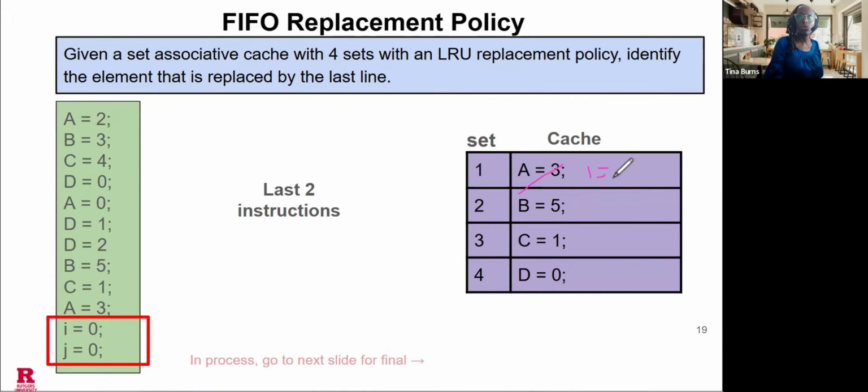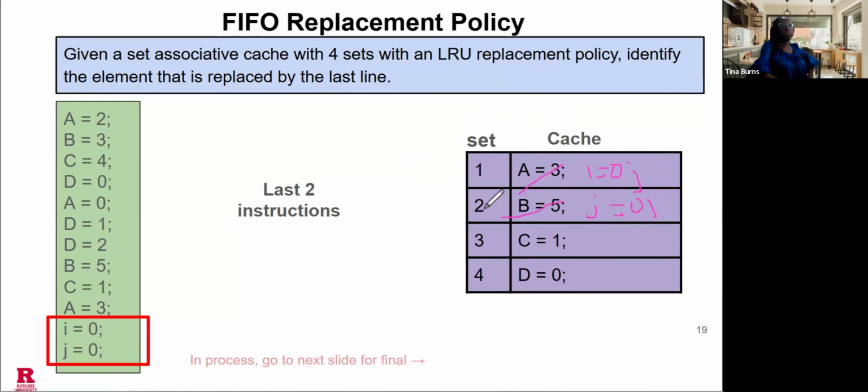I is equal to 0. And this is going to be second, J is equal to 0. If my cache is full, these are always going to be the elements that are replaced. It just represents the data that's within that cache. Now, it's really easy to do this. If you arrange these in order from 1 to 4, I automatically know, as soon as it's full, which element I'm replacing because I know the order in which this is going.